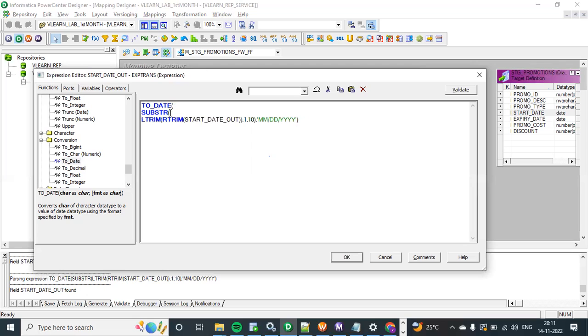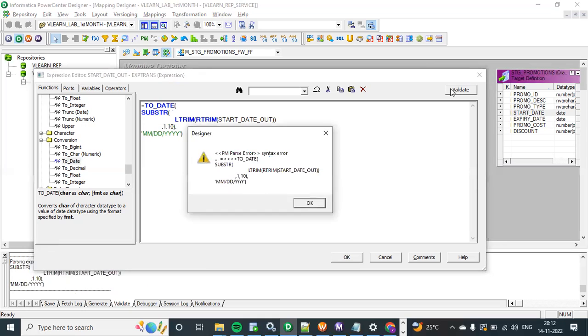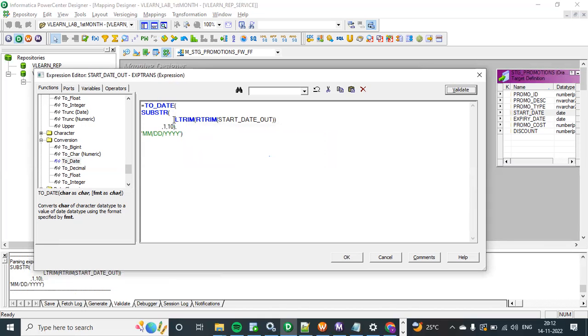So this here. This is what for L trim, and this is what for R trim, start date.